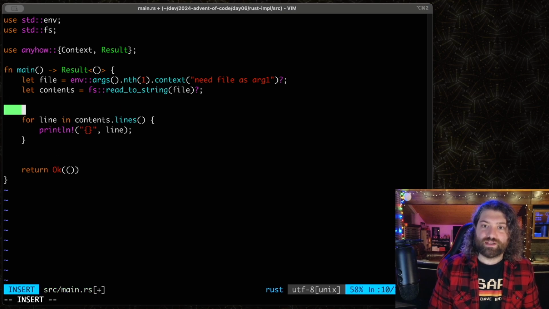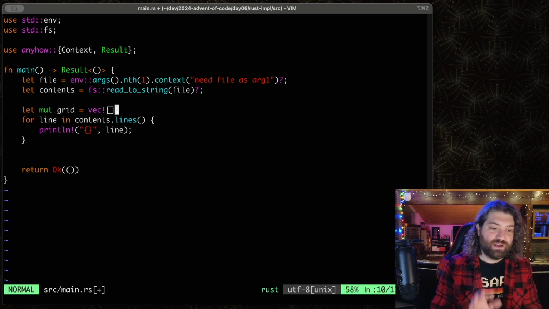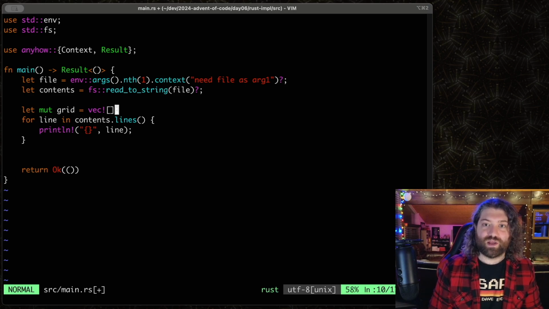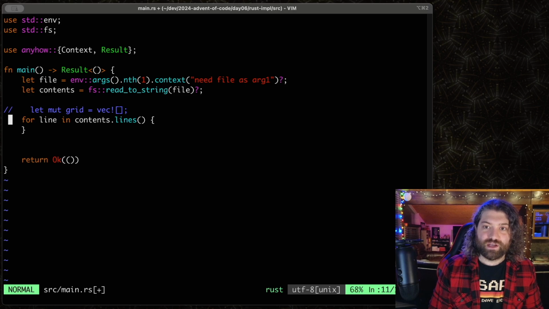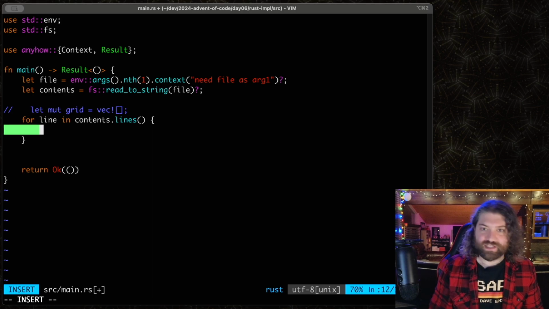Let's create our grid system here. So let mut grid equal a Vec of a Vec, and we won't set it equal to anything. So the compiler doesn't know what this type is. We're going to let it infer this type by us loading things into it. So let's comment that out for now because the compiler will yell at us. We have lines, and we want to split it on nothing.